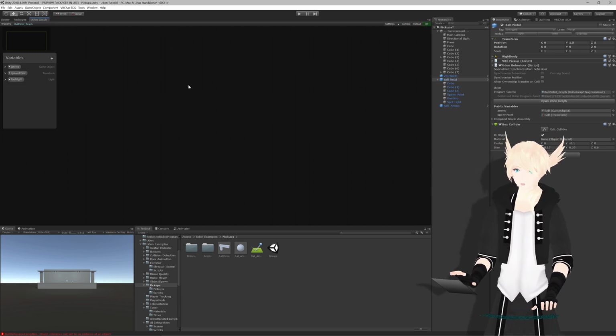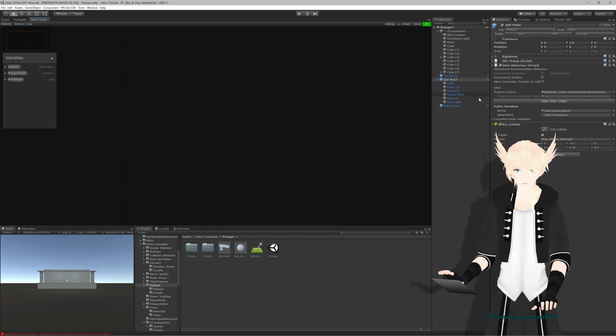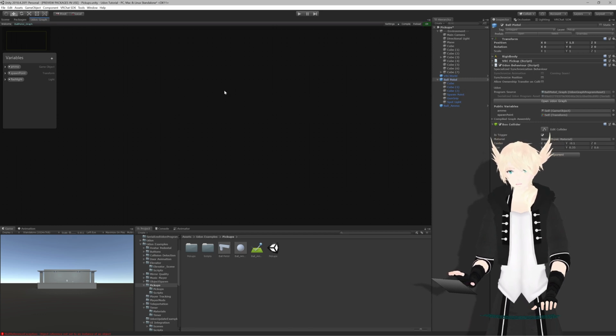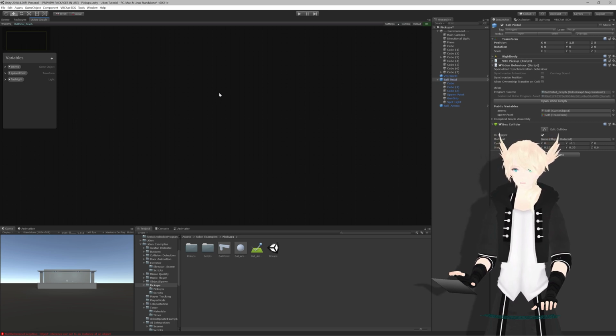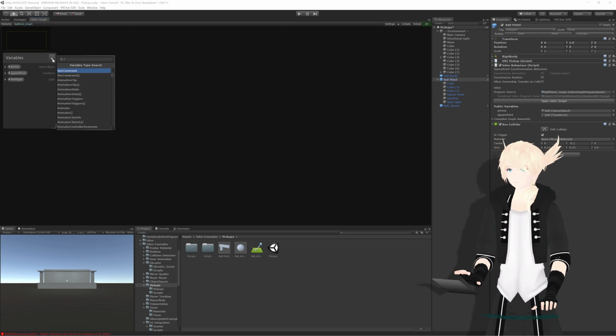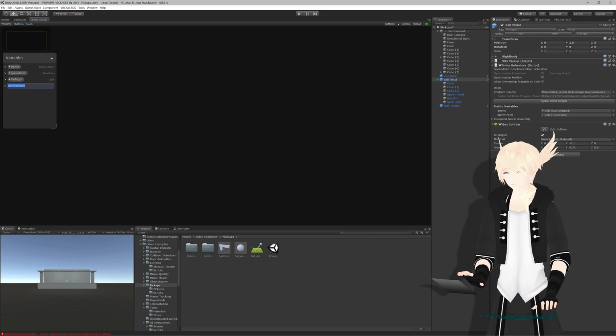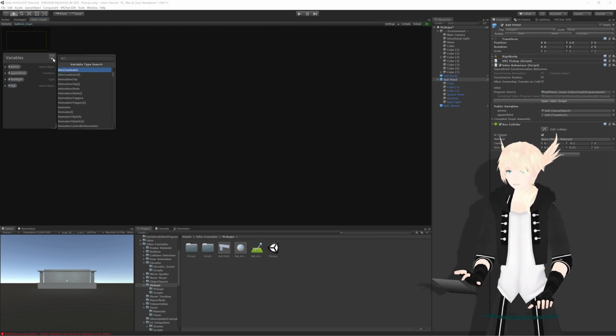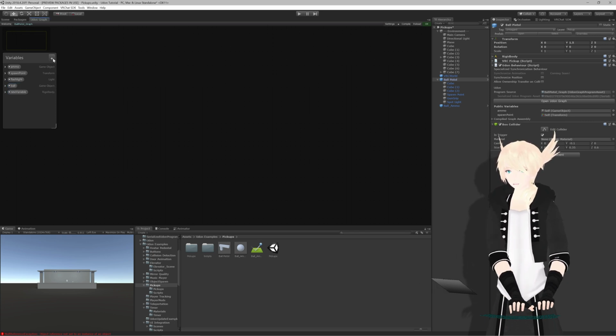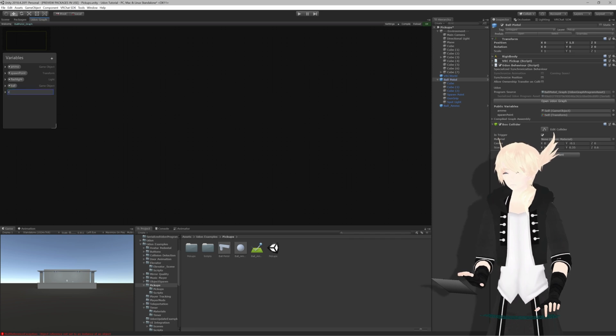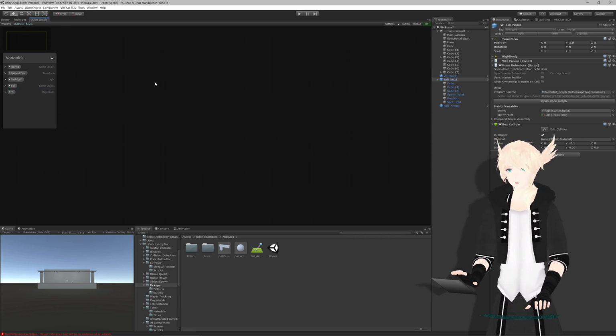And then after we spawn the bullet itself, or the ball, we will need to do two things, and that's store it as a game object so we can move it around, and then we need to store its rigid body so that we can apply velocity to it. So we will need another game object, and we'll call this ball, and we'll need a rigid body, and I'll just call this RB for rigid body.